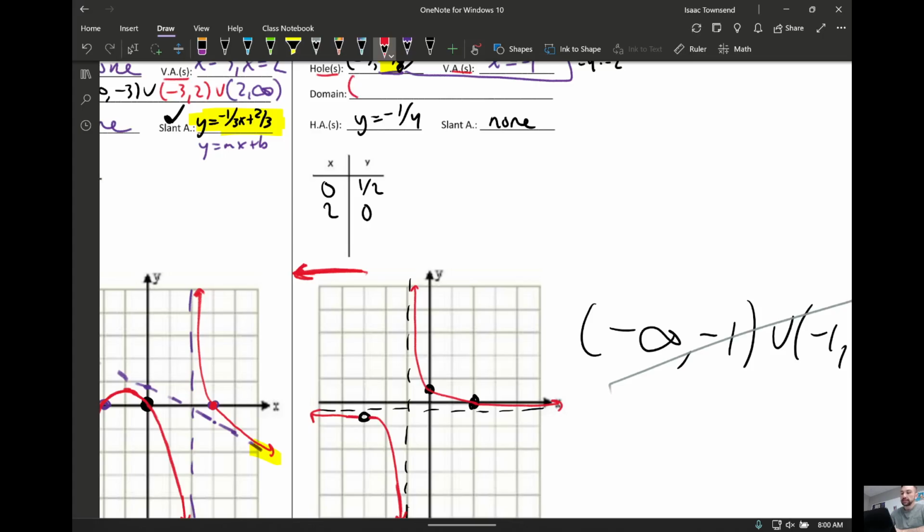So we needed these x values, which would be negative infinity to negative 3. Then we needed these x values, which would be negative 3 to negative 1. And then we need these x values, which would be negative 1 to infinity. Negative 1 can't be part of the domain because of division by 0, vertical asymptote, and negative 3 can't be part of the domain because it's division by 0, it's a hole. Domain can care less what it looks like, just that it can't be there.